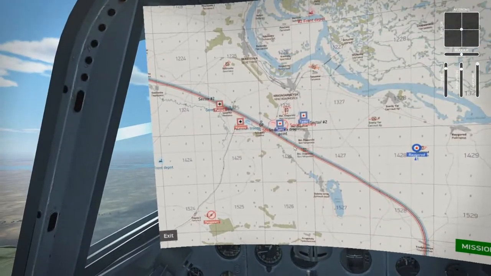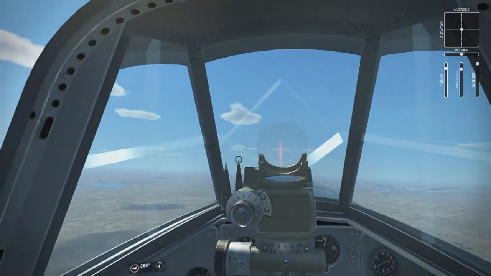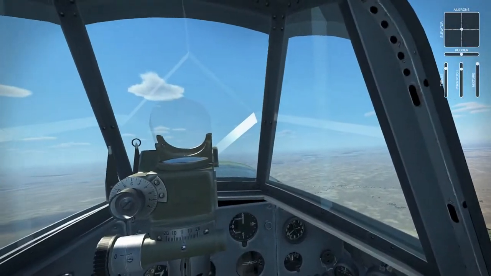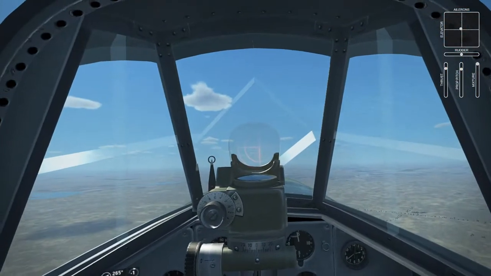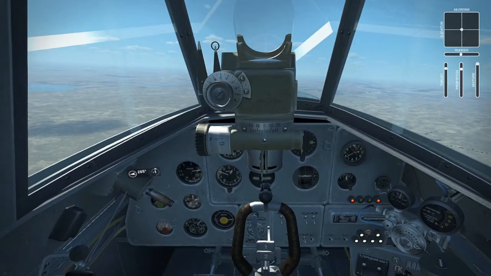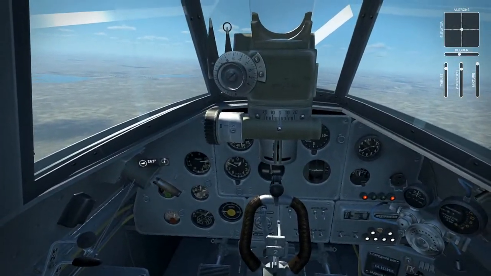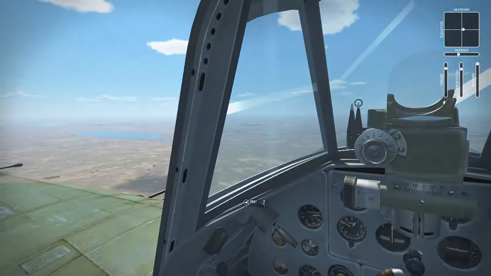Honestly, kind of nice knowing I don't really have to worry about getting jumped by planes. I can take it a little easier, maybe. I'm trying to level out here. Is there a rudder trim in this guy? Not. A little crosswind or something. Let's rudder against it manually.